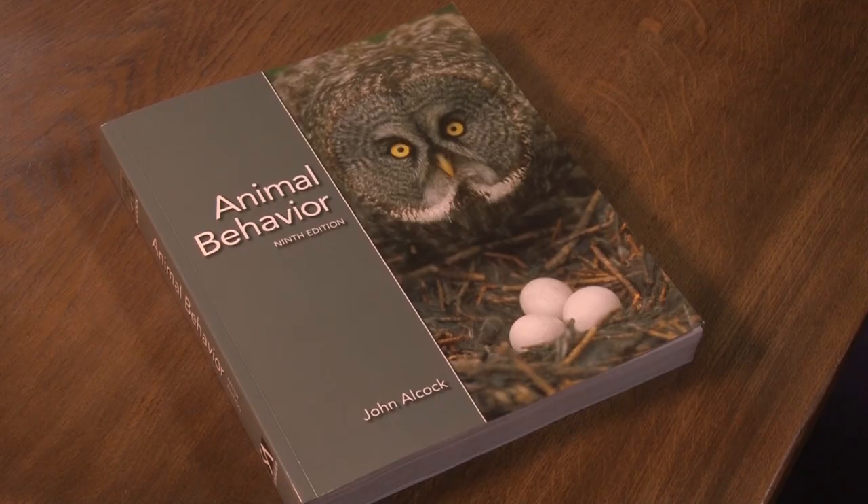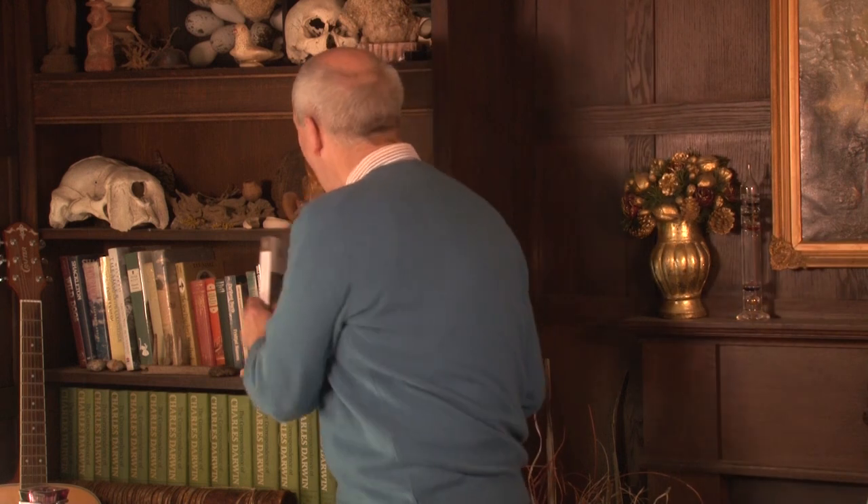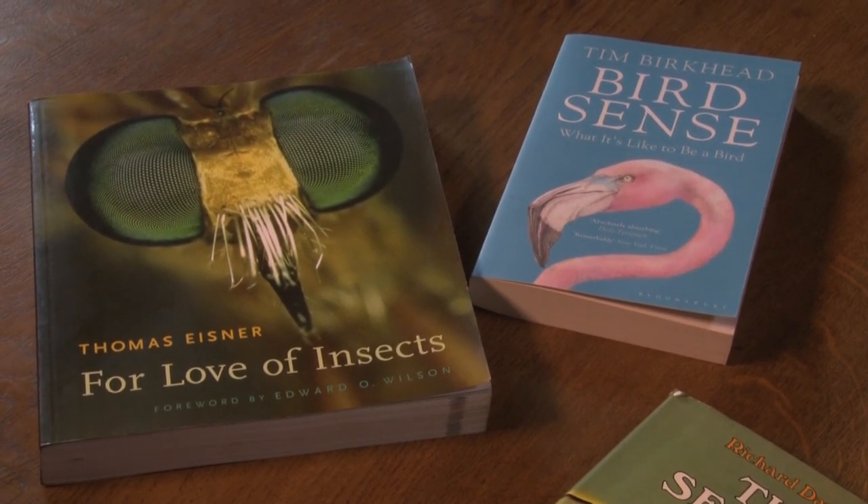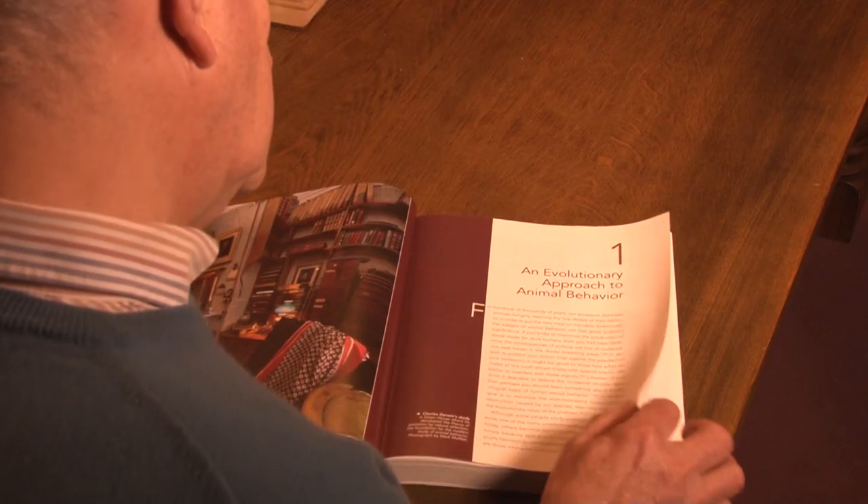This is the course textbook by John Alcock. The fact that this is in its ninth edition tells you how fast-moving a field animal behaviour is — there are lots of new developments. And if you're particularly interested in the adaptive significance of behaviour, then this book by Davies, Krebs and West, An Introduction to Behavioural Ecology, will see you through all three or four years of your undergraduate degree. There are lots of other books you can read, including some popular science books. To understand more about the principles of animal behaviour, you should read the first chapter of John Alcock's book. And if you're really keen, you could join the Association for the Study of Animal Behaviour — ASAB — for just £15, which allows you to apply for research grants you could use in vacations and to come to the ASAB conferences.